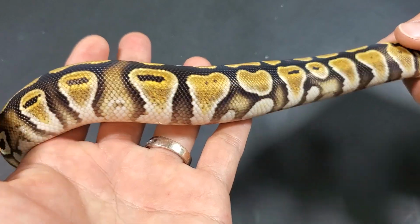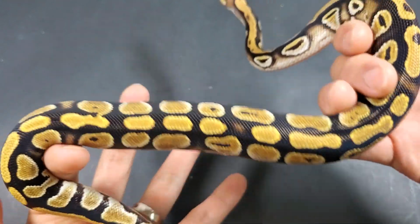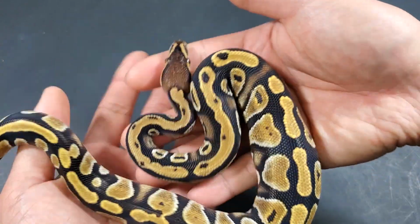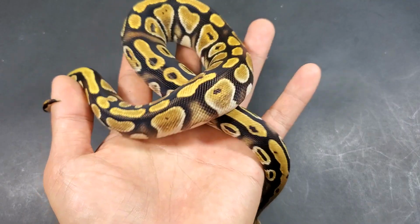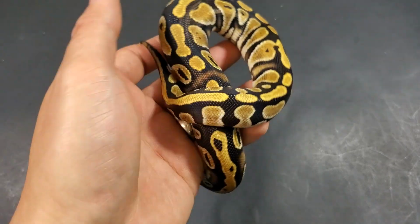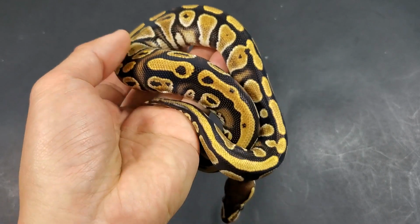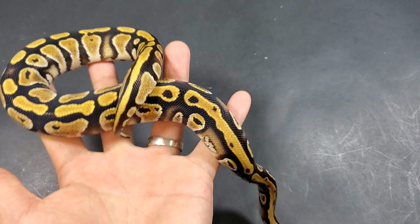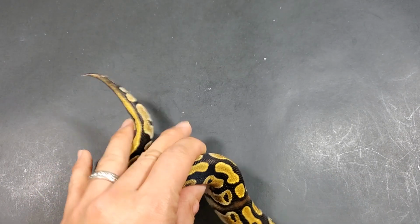It's pretty much untapped, Cypress. It's got a lot of potential. You can see how much cleaner and brighter and crisp the pattern is. The color and the pattern, Cypress just does wonders. So I have the visual version, meaning I have the pied version. So I have an Enchi Cypress pied and a black pastel Cypress pied. Actually, I have multiple, so that's why this is being let go, along with the other three that I mentioned earlier.